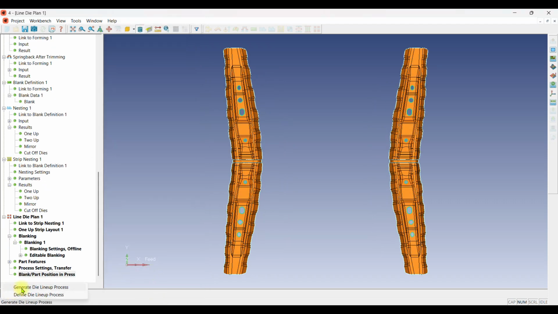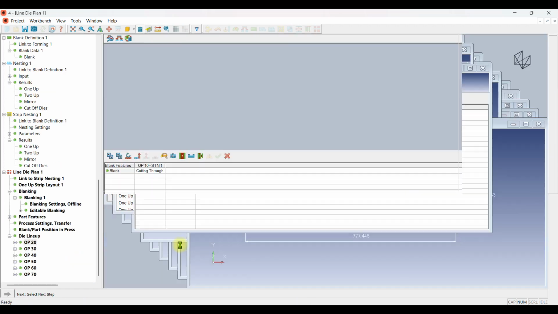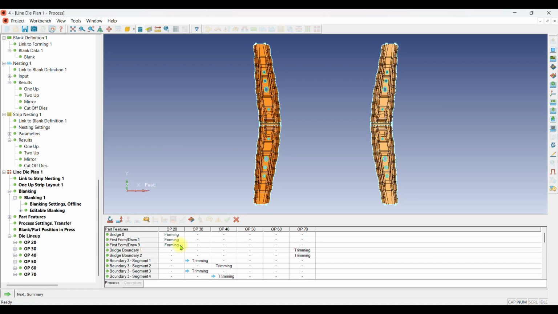The next step is to generate the die line process. In here, FTI will automatically create OP20, OP30, OP40, 50, 60, and 70. Okay, so in here we have only one action in OP50. Perhaps we can change it, or we can drag and drop it into OP40.